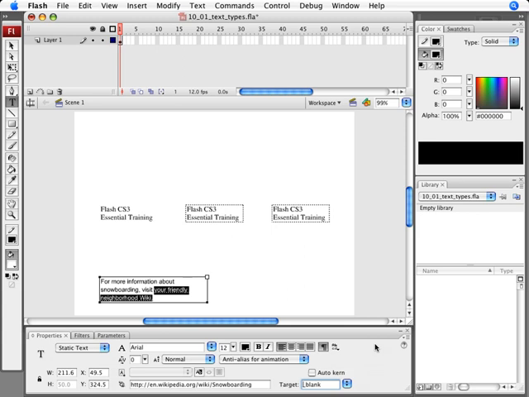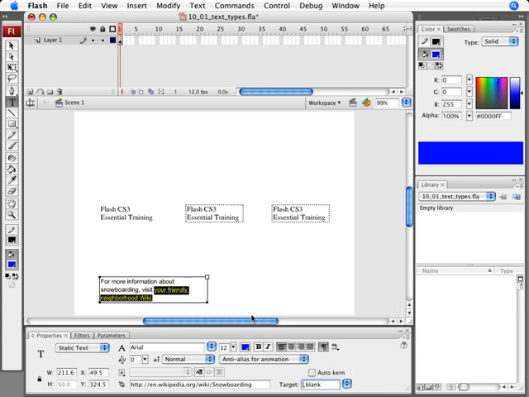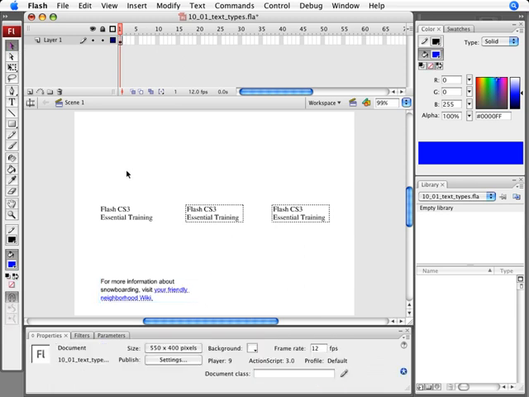Flash doesn't do anything beyond that. It doesn't maintain visited, active, or hover, or any kind of features for those link states unless you program them with ActionScript and style sheets. So you may also want to change the color of the text, which leads us to our next video, which is affecting the appearance of text elements. So let's take a quick look at what this looks like and then move on to the next video and get deeper into the subject.